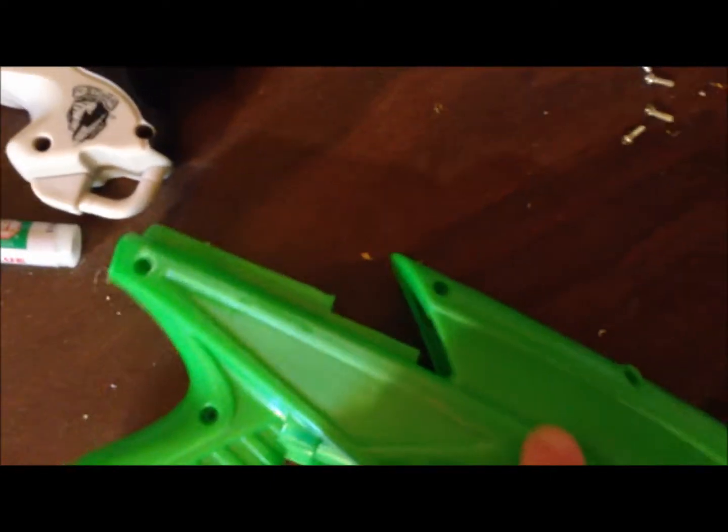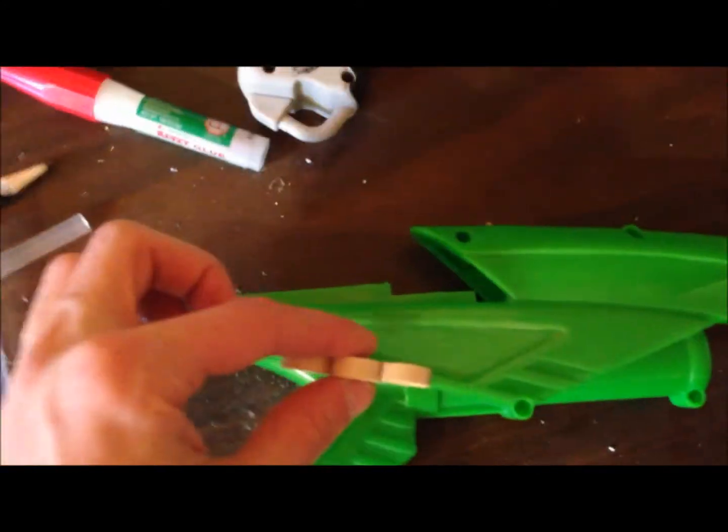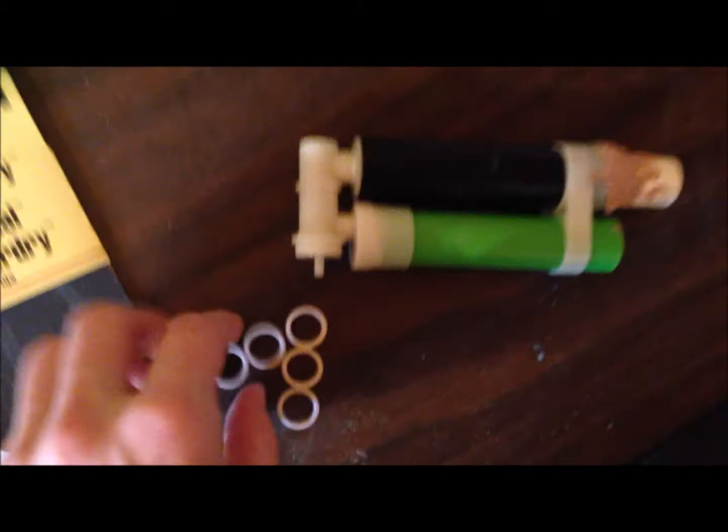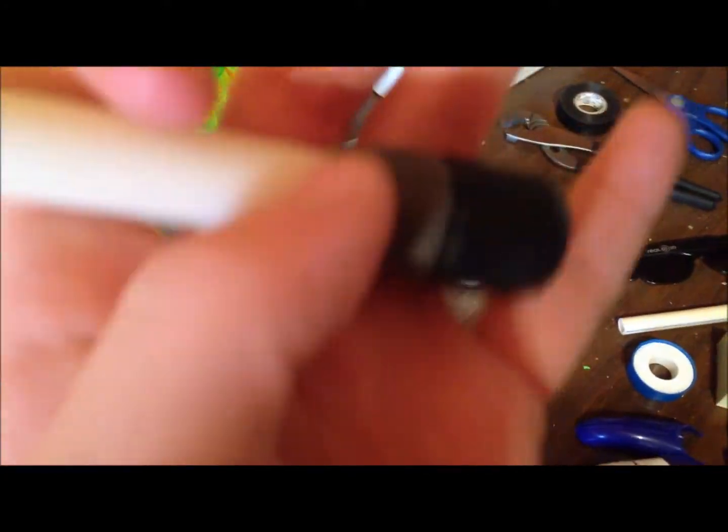I've sanded down the logo and the warning sign because I'm getting ready to paint it. I also made these little dart holders that'll go on the sides — I can't decide if I want to put them here or here, but there'll be one on each side and it'll hold six extra slugs when I need them. It's got an eight-inch barrel. For the pump, I plugged it with hot glue right there and then plugged that also. I took off the blue piece that was on there because it's not that comfortable for my large hands, then I put e-tape all around it and put some quick steel behind it.